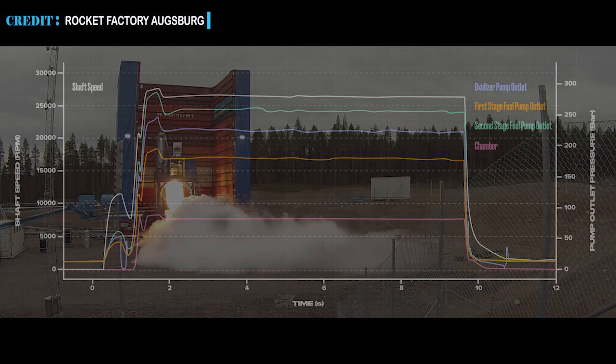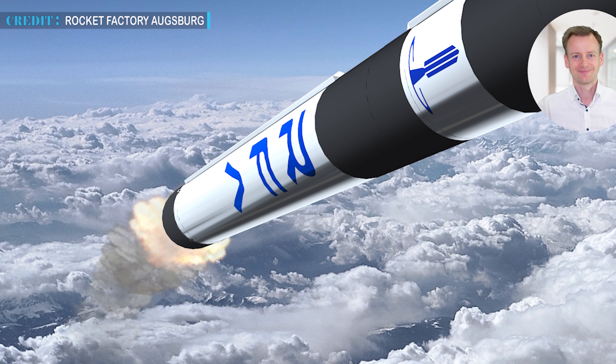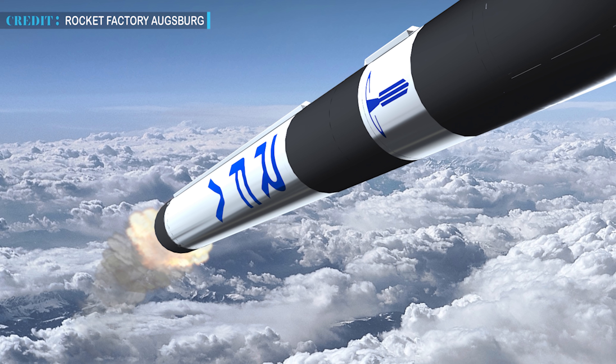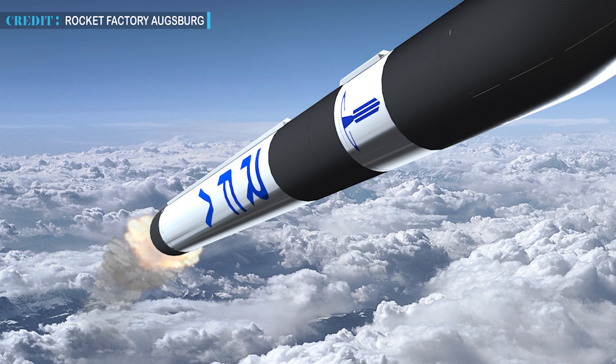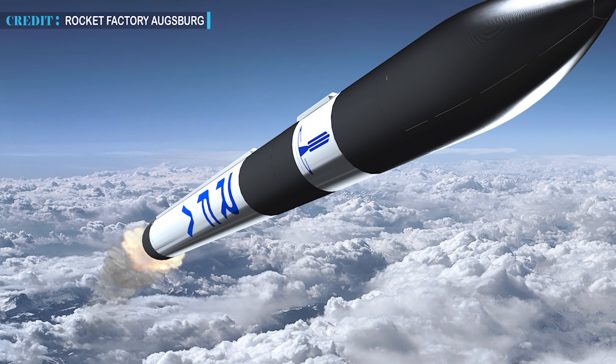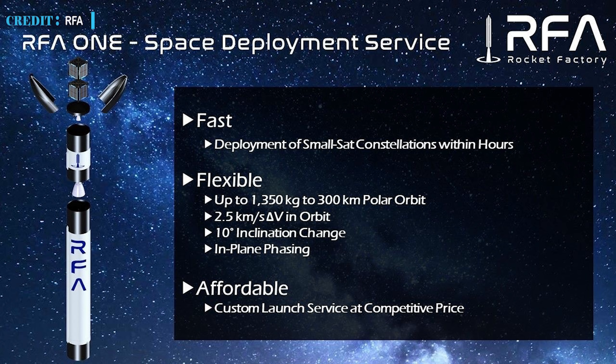RFA-1 ignited its engines for nearly eight seconds at their testing site in Sweden. RFA's operational director Jorn Spermann said the rocket's staged combustion system will allow 30% more payload to be put into orbit. According to a report, these German startups are planning to build a fleet of nearly 20 to 40 partially-reusable rockets to accommodate multiple launches per year. Spermann stated, 'We want to create a Henry Ford moment for space travel eventually,' hinting toward mass production of launchers. Schmeirer described the concept: 'A large rocket is like a long-distance bus which drops all its passengers at the same stop. A micro-launcher works like a taxi, placing satellites exactly where the client wants them.'